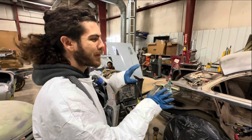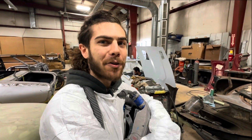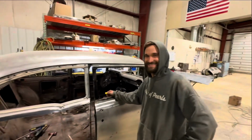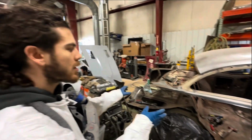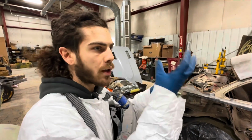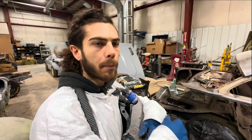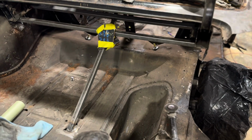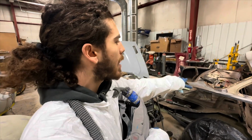The first couple of them that I saw with no back end on them did scare me a little bit too, but I've seen he's a magic man, so it'll be back together. And don't want to say no time, but quicker than you think. Oh yeah. It's really the most time is just pulling all the little braces and brackets off and sandblasting and cleaning them up and making them nice, putting them all back up. And he built that skeleton in there, I guess you'd call it, to hold the car. Yeah, just primarily the back end.